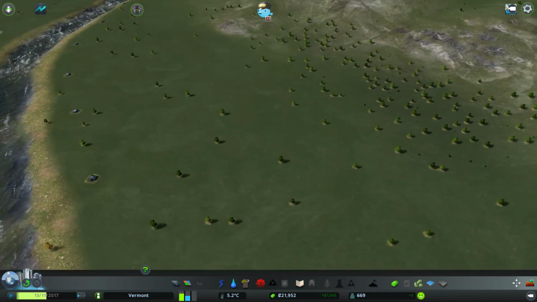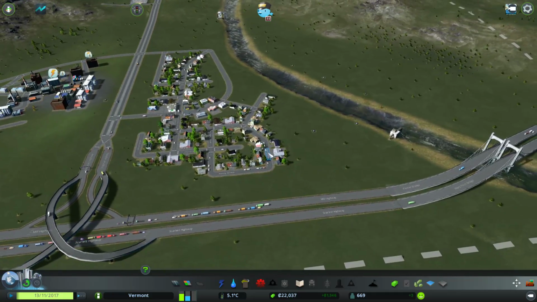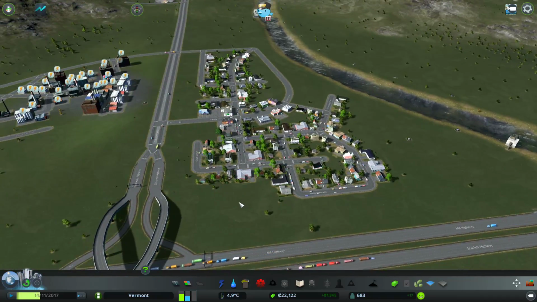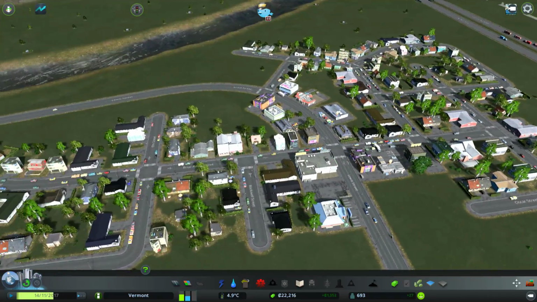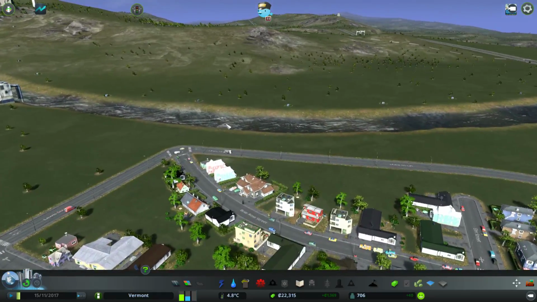Now, we did get a suggestion to build on this side as well. And I think it would be a brilliant move. Although I think it would be better if we expand this area a bit more. Maybe add some more roads. And then we can expand there. Bridges, that would be beautiful.